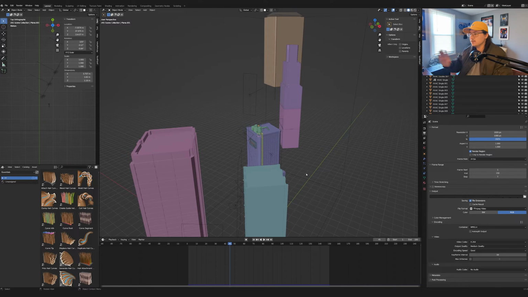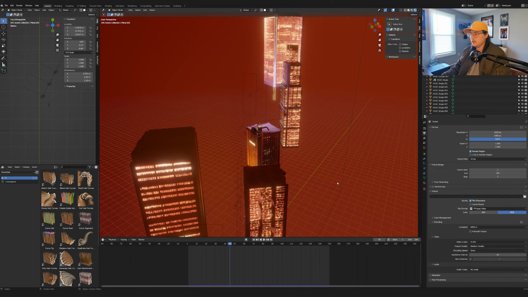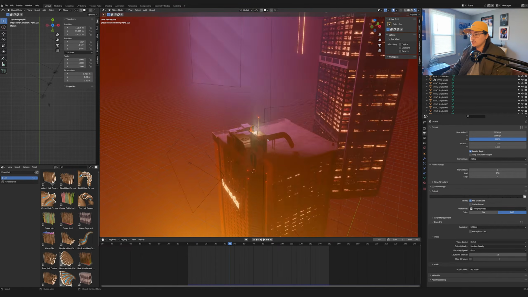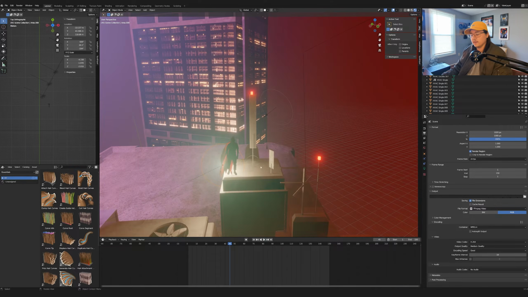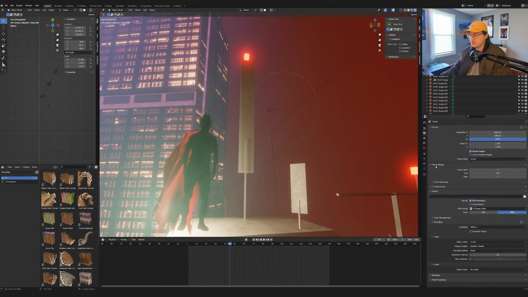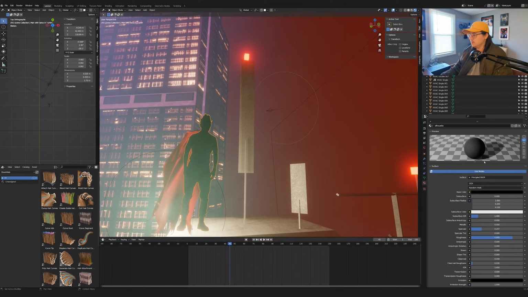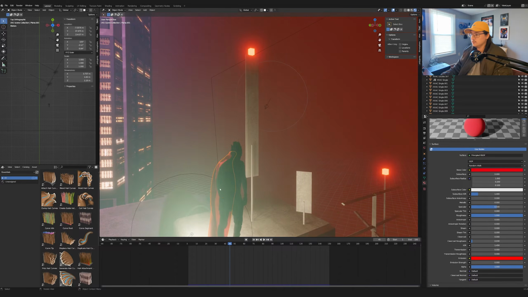Most of the layout and most of the lighting is essentially the same. If we go into rendered view here, we can get an idea of how different it looks. So I added a really bright light on top of here, so that there's some light being cast onto the figure, but the body is still primarily in shadow. If we look at his material, it's just a really basic dark material. And then this is just a basic red so that it pops out.